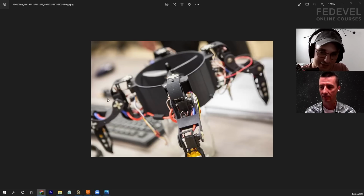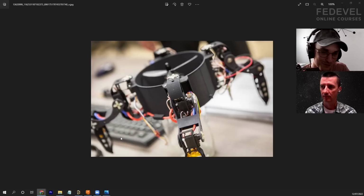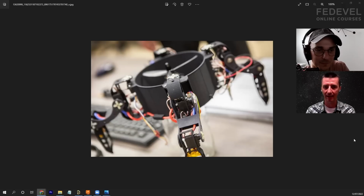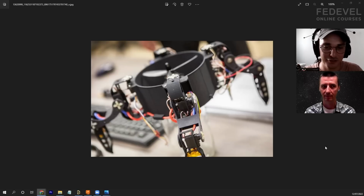The novel idea behind this was to control the balance using the weight of the batteries. So that was, I think, another thesis on its own. So you could move the legs, for example. So you balance the center of gravity or something. Basically, the heaviest part of this robot was the tip of the legs. You can see that there are 4 batteries in each leg. So it's like a rocket or something. If you put the center of gravity in the right position, it will always face up. Yes. So basically, move the center of gravity of the robot.